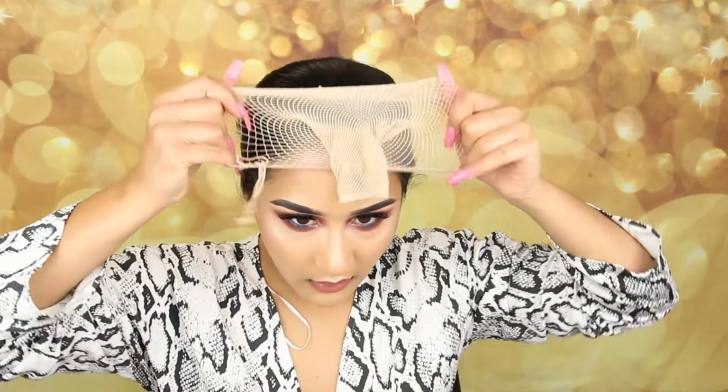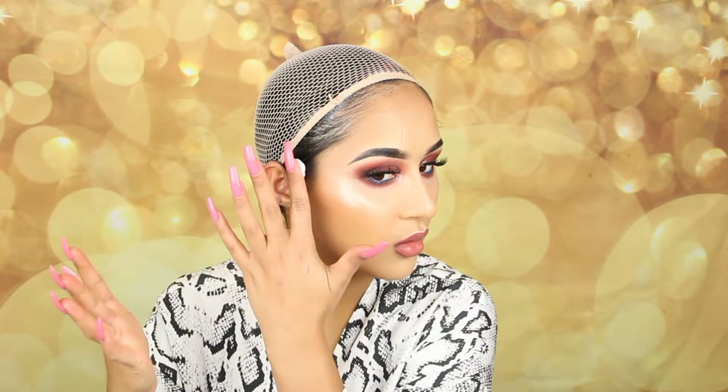So moving on to capping my hair, what I like to do is just tie a knot on my hair, and then why is there a stupid thing? I look so silly right now. Do not take a screenshot. Do not. And then just put it all over the front parts of my hair.